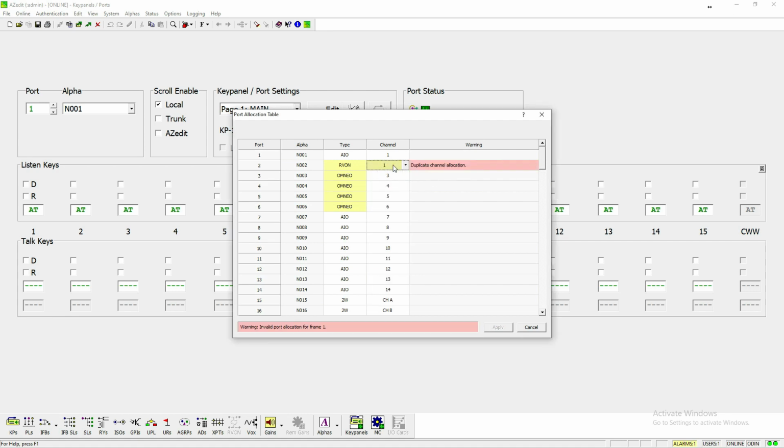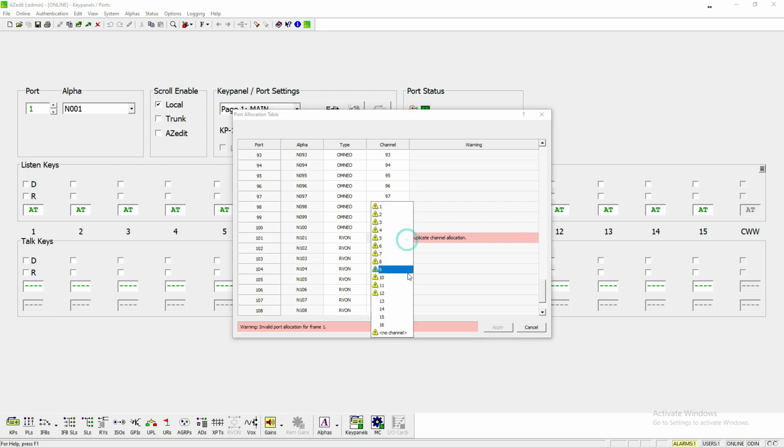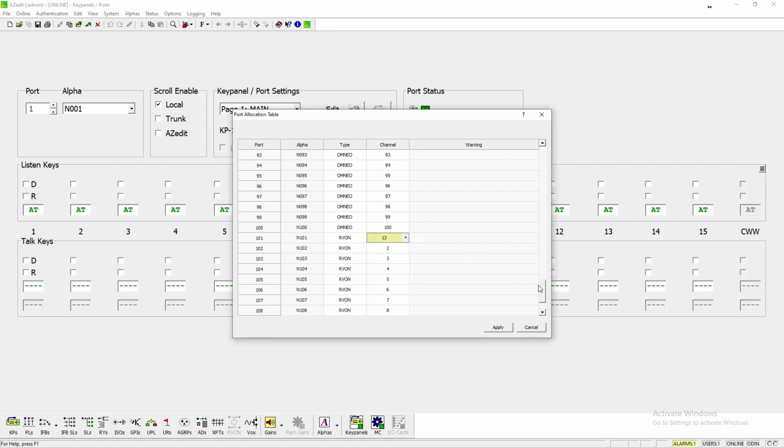I've already used RVON channel 1, so I'm going to go down here and kind of muddy the waters a little bit. I have the RVON connections pre-configured in this intercom way down here in ports 101 and such. So I'm just going to go remove this zhuzhing, and now we don't have any errors, and we can all just forget that happened.